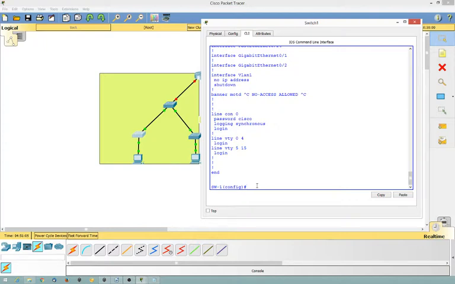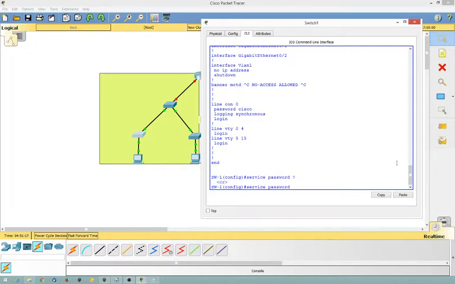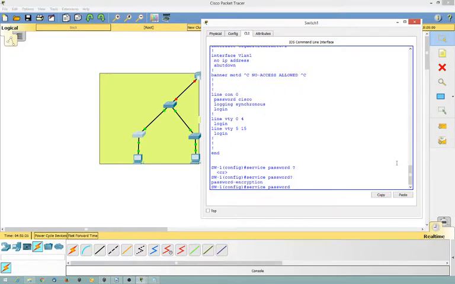I want to hide that in this config file, and I will do it by typing service password, and let's put our question mark right next to it, and dash encryption.